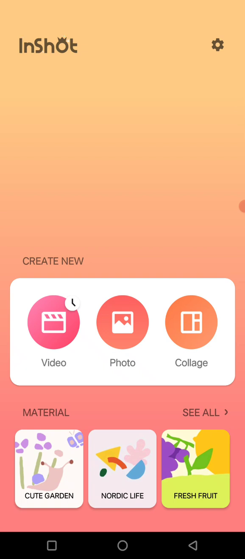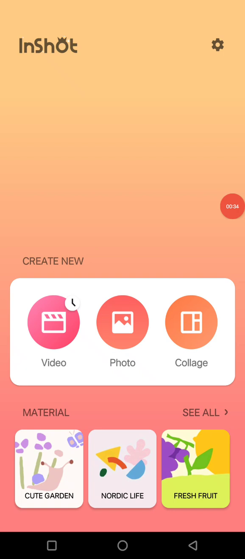On today's tutorial, I'm going to show you how you can use the AI cut in InShot to auto remove pauses and filler words. So if you want flawless, smooth videos without those awkward pauses and moments, in this tutorial, I'll show you how you can use InShot's AI cut feature to automatically remove pauses and filler words in just a few taps.